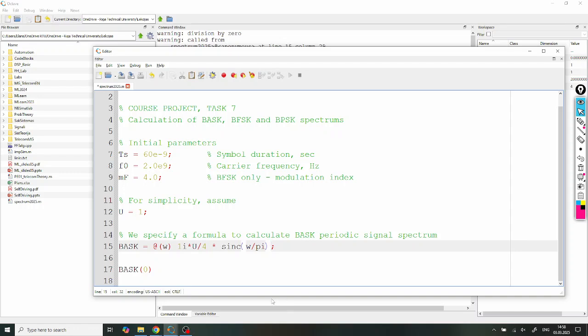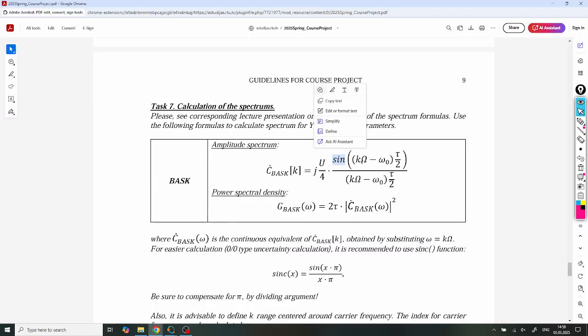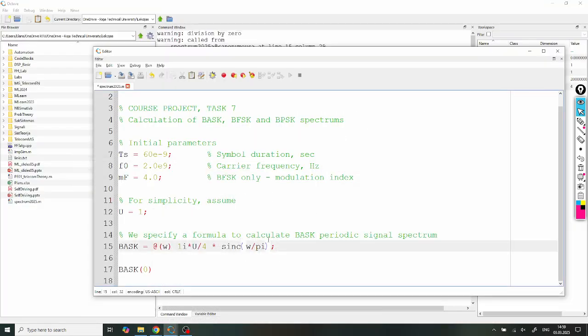But that's not actually all of it, or what we wanted to calculate, because in the formula it's not just omega. Yes, it's omega minus omega 0 multiplied by tau versus 2. So then we need to now say that this is omega minus omega 0 multiplied by ts, symbol duration, by half, and then divided by p, so all of this bracket. Now, however, it's going to say I don't know what is omega 0, so let's calculate that.